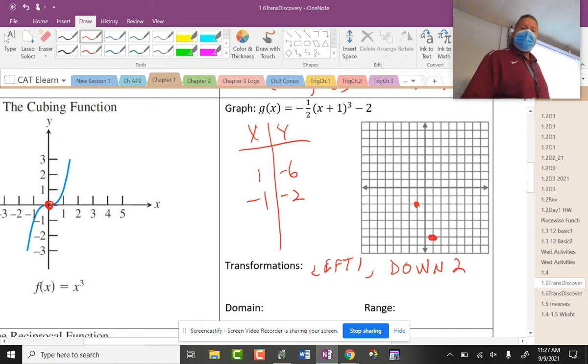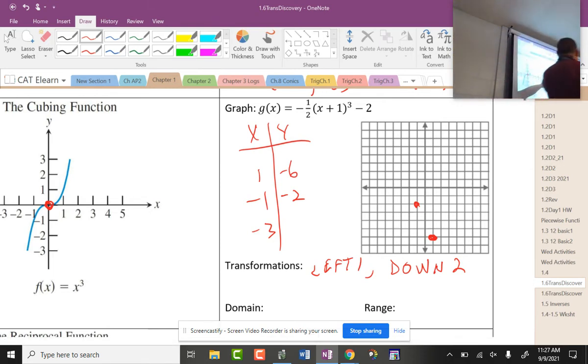And then I should flip to the other side of this. -3. Now, be careful. Oh, wait a minute. This point is down here. Oh, it's because I have a negative out in front. What did it do? It flipped it. So what do you think you're getting when you plug in -3? Well, we better plug it in. What's -3 plus 1?